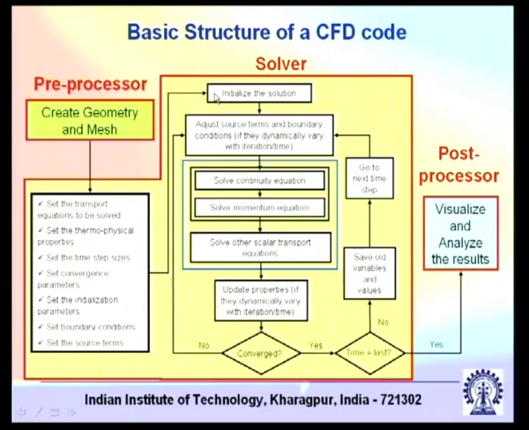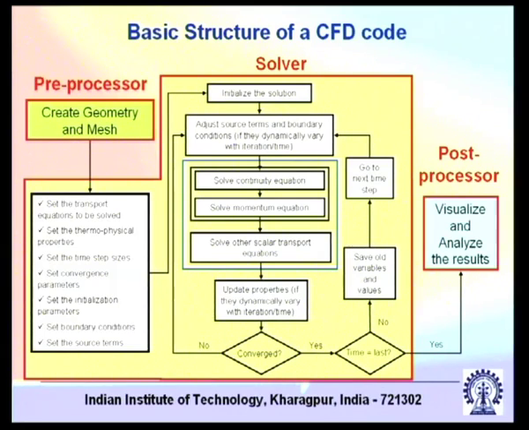Then you can initialize the solution when you go through the solver, then adjust the source terms and boundary conditions if they dynamically vary with iteration. Remember that in CFD mostly we use iterative techniques, and one of the common reasons is that in the cases in which we want to solve Navier-Stokes equations, which are nonlinear equations, iterative techniques are much more suited than the elimination techniques.